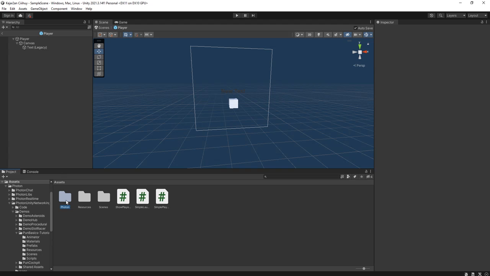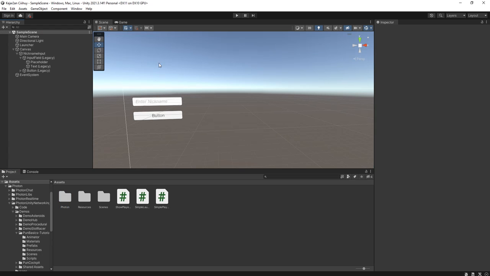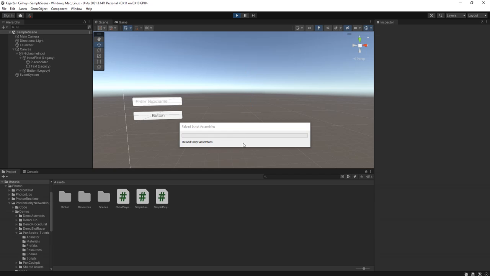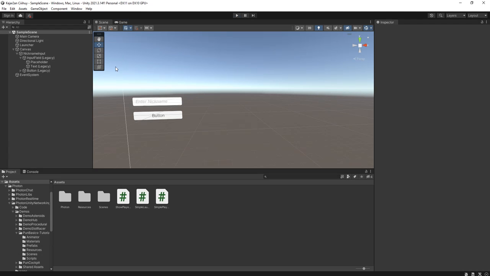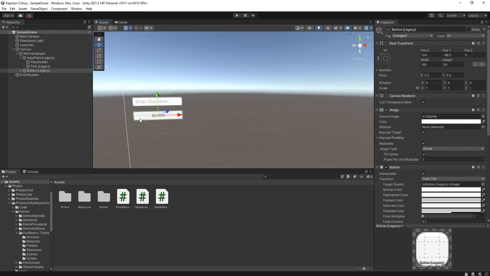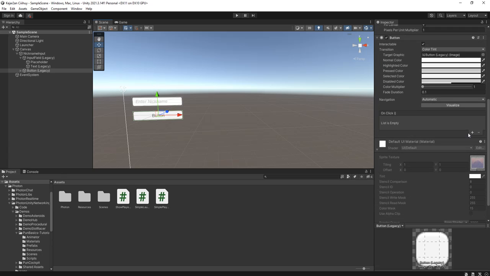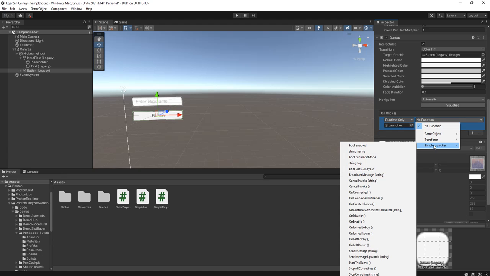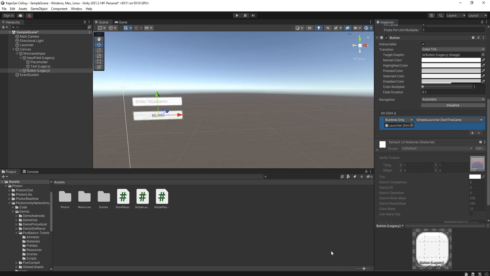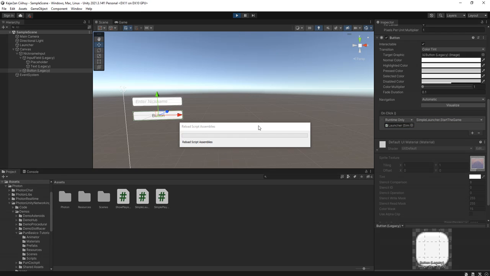Now let's go back here and let's start the game. Oh, I forgot to assign the on-click event here. Button on-click, drag this launcher here, the simple launcher, StartTheGame, and let's go test it.